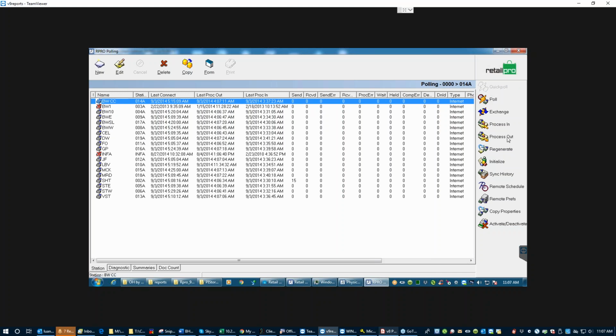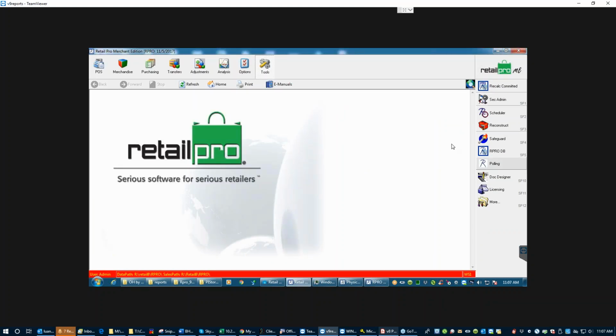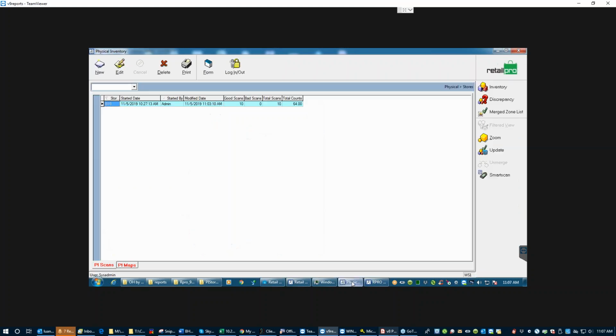Someone at the main is going to be processing in that count, either as soon as they get it or the next time the main process is in, and they will automatically see the physical count in the PI tool at the main, so it'll look like this. If you have multiple stores, there's going to be multiple store rows here. At the main, you are the one that actually creates the adjustment by doing an update.